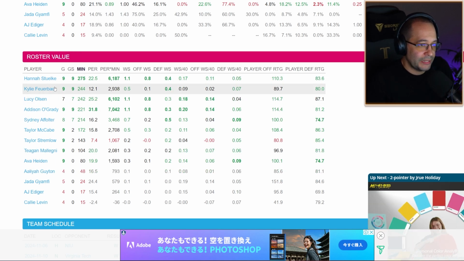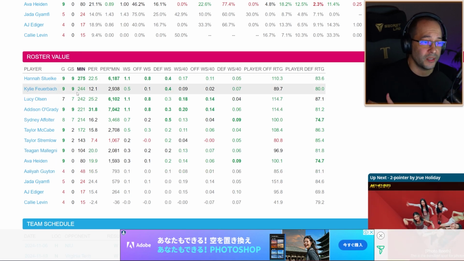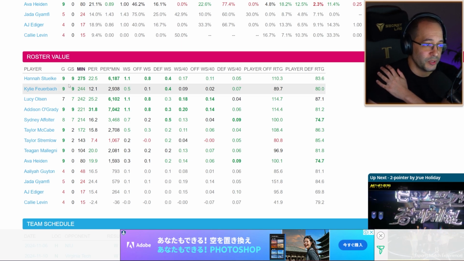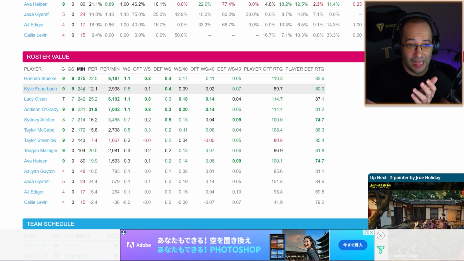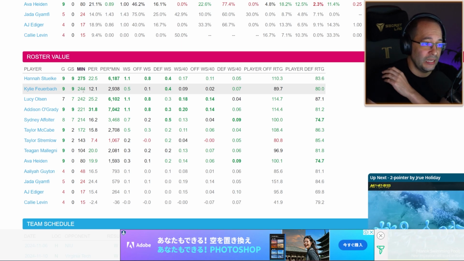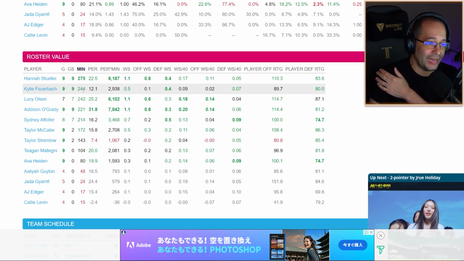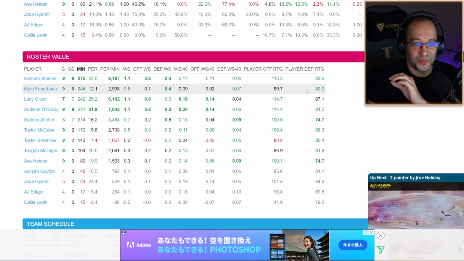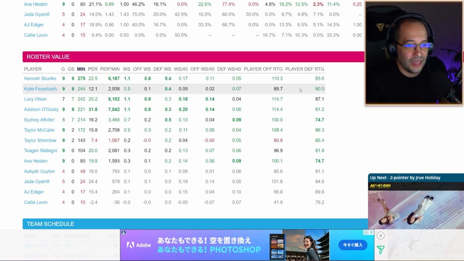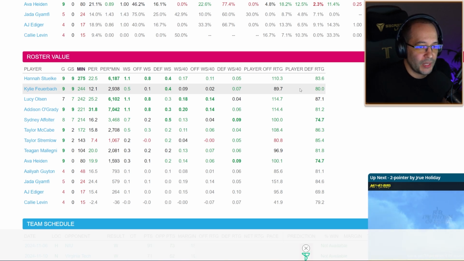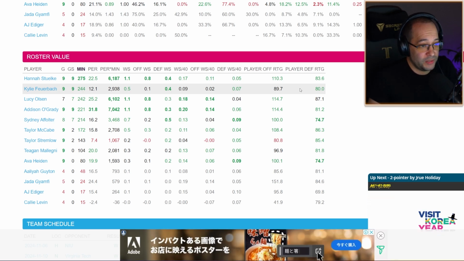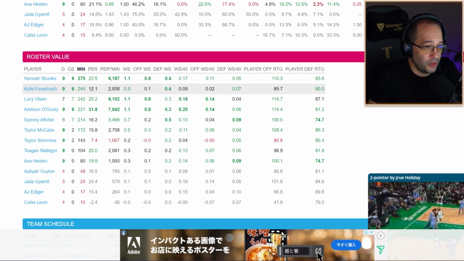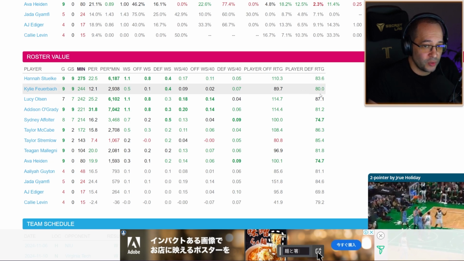But like I was saying, this person seems like they've started all 9 games and they've played the second most minutes out of everyone else on the roster. And that so far, just based on these numbers, appears to be a crime, because they are not efficient. I mean, look at the player efficiency rating, 12.1, and then there's only a difference of 9.